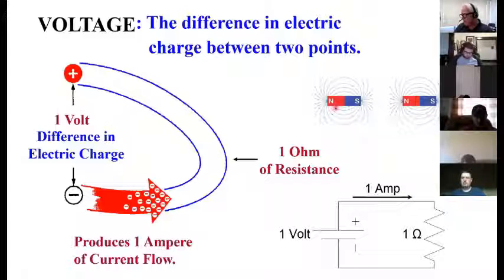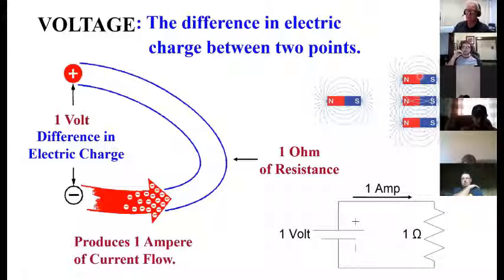Magnets, here I've got a difference in polarity and there's a force here, but if I increase the difference, now you can just imagine that there's more force. So that's the same thing as happened here. I add electrons, this force gets stronger. I add magnets, the force gets stronger. And with that stronger force, there's a greater tendency to cause motion. In this case, metal, and in this case, electrons.